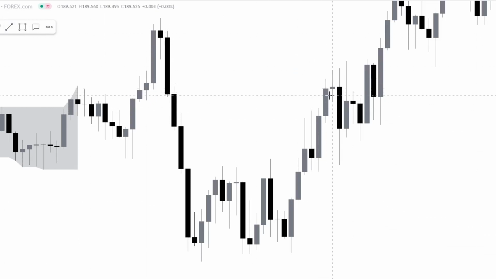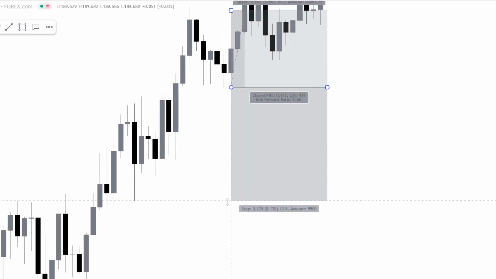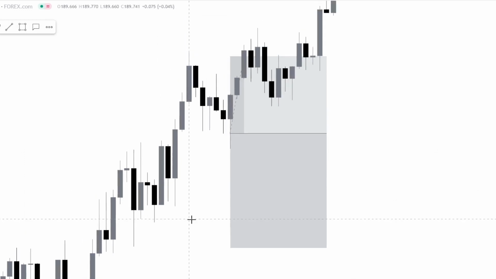So what you'd want to do is enter here off the fair value gap. Sorry, not at this point. You would want to enter long off the fair value gap over here. So this is our 4 p.m. UK time, so 11 a.m. Eastern. You want to enter off our fair value gap over here, with a safe stop loss below the wicks at this point.